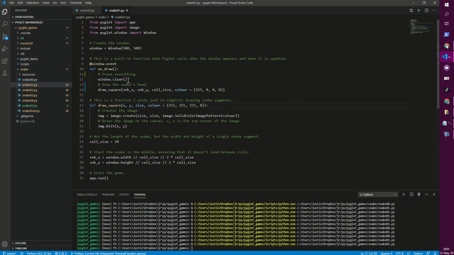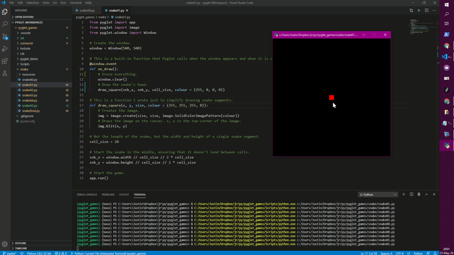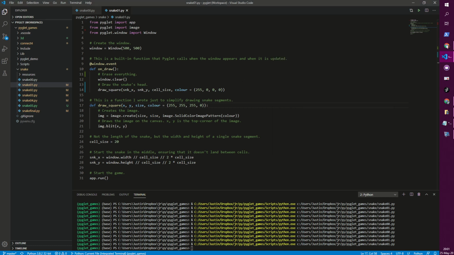Okay, so that's all it does. I erase everything and draw it again, and erase everything and draw it again, and just get that. If I get that up on the screen there, that's what's happening here. This is actually being erased and drawn, and erased and drawn, and erased and drawn every time, or at least it will be every time Pyglet updates. So that's the explanation of this code, and we'll move on to the next one in the next video.